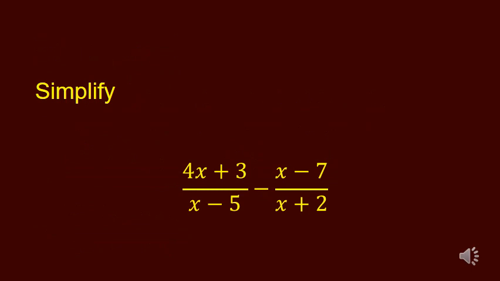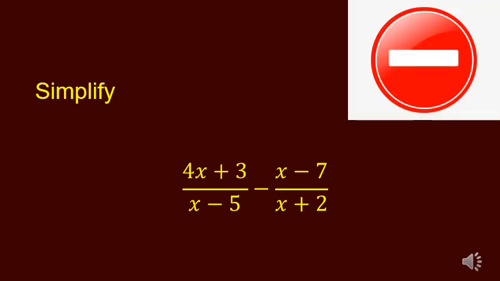And here's another problem that I want you to take a look at. 4x plus 3 over x minus 5 minus x minus 7 over x plus 2. The important thing about this problem is it does say minus in the middle. It's a subtraction problem. And again, if you want to pause the video and then compare answers here in a second, this might be a good place to do that.